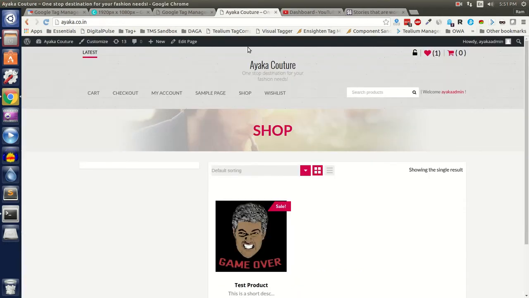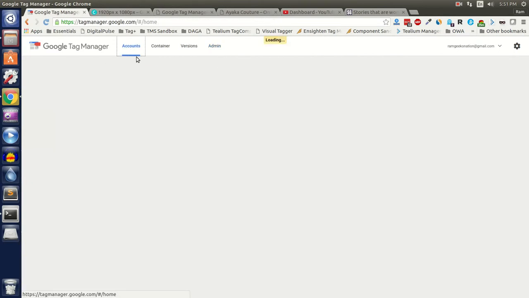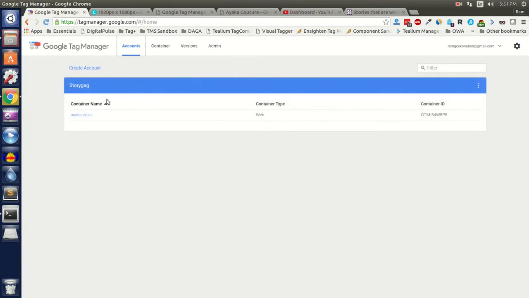And the next thing, so far we have seen how to check whether Google Tag Manager is present on a website. Let's check whether Google Tag Manager is loading fine or not. Before going there, once you create an account for the first time, you need to publish your container. So this is one container we have created for Ayaka.